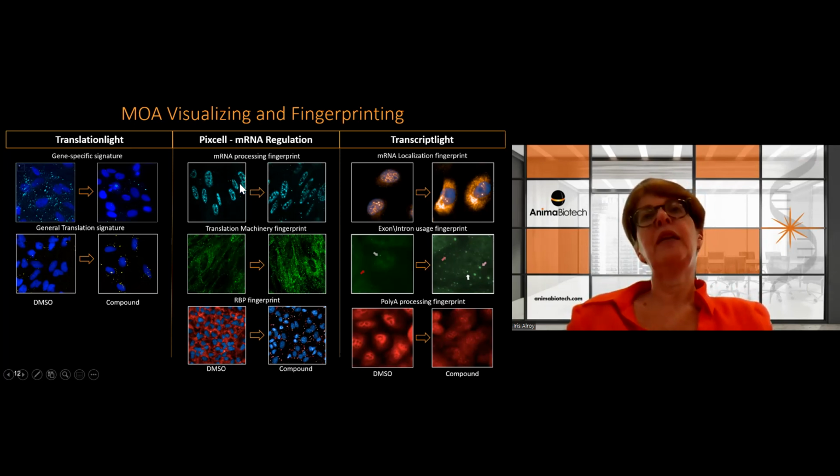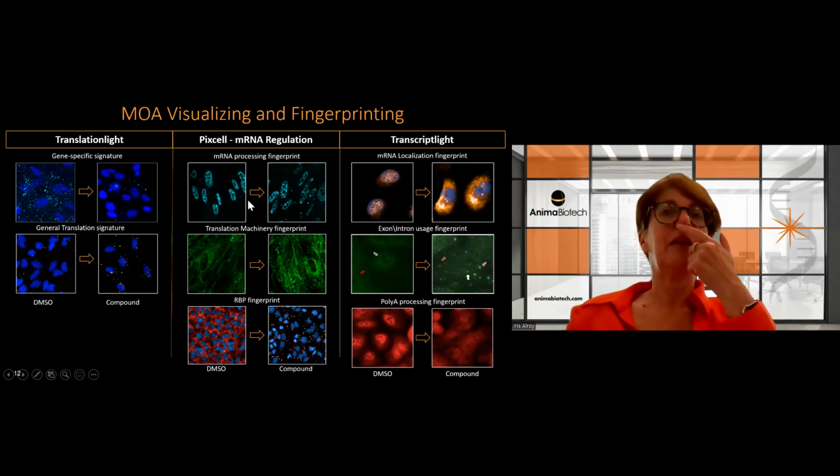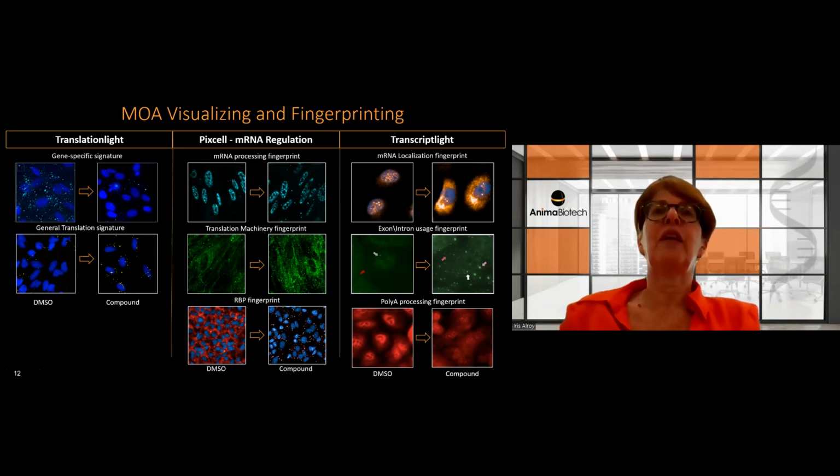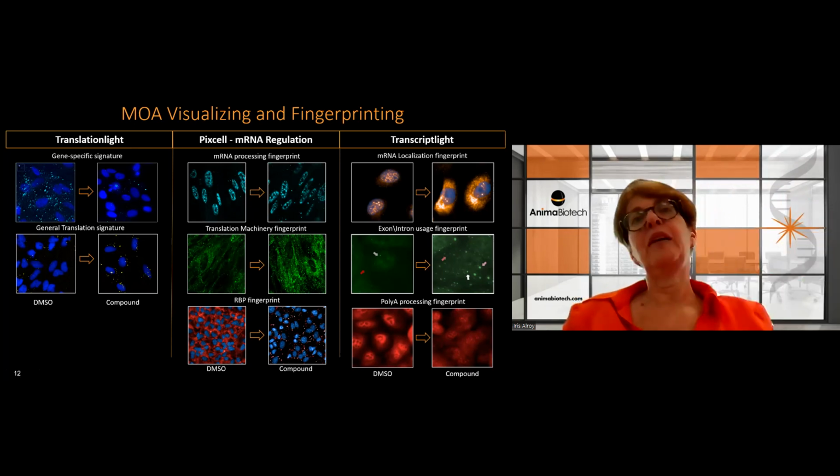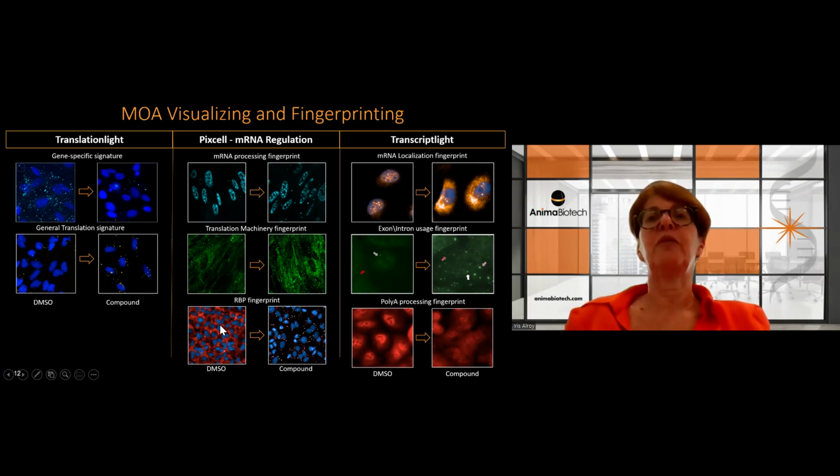Pixel is a collection of antibodies against key proteins that regulate transcription to translation. And this helps us to identify what the compounds are doing. For example, a compound that changes splicing by changing the localization of splicing factors, a compound that affects ribosome localization, or compounds that change the localization of RNA binding proteins, which respond to specific stimuli. So using these types of assays with a library of known inhibitors, we were able to assign fingerprints to each one of these phenotypes. And when new compounds come in, we run them in these high content assays and identify what the compound's mode of action is.